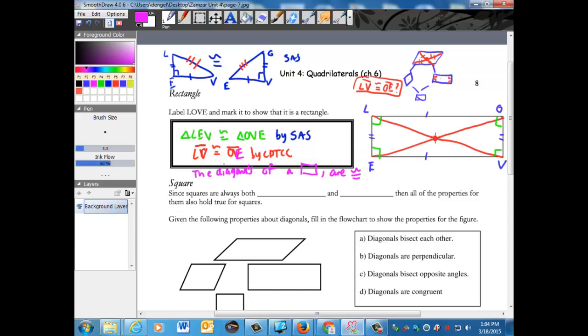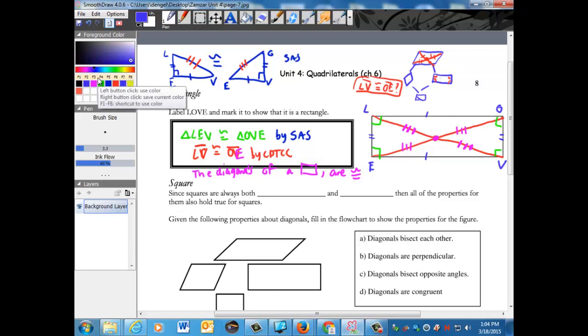Okay, well, if this is our midpoint of each diagonal, then this length, I'm going to put 3 marks, is equal to this length. But it's also true that this is the same length as well. So that's what makes a rectangle different from a parallelogram. One, we have 90 degree angles. The other is that these diagonals are each congruent. So all of these lengths will be the same.